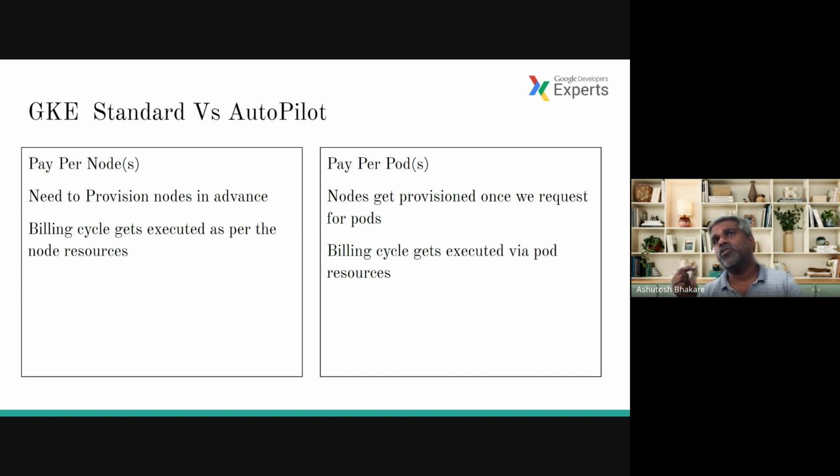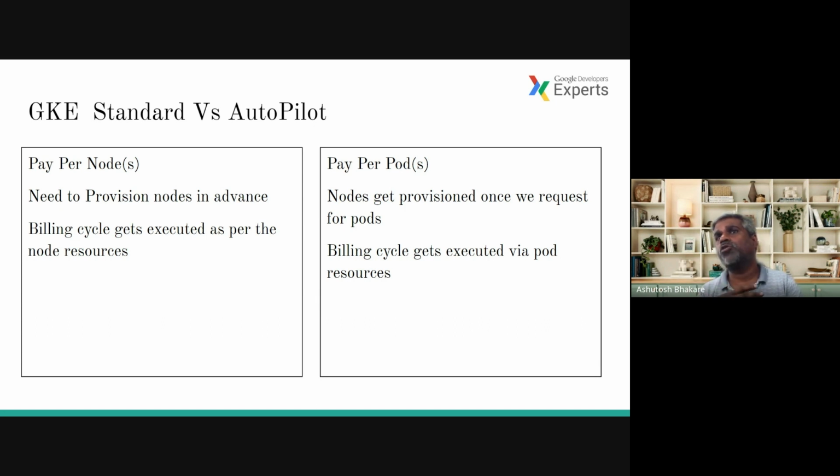Standard, as I said, you pay per node, right? So you need to provision a node in advance. You need to do capacity planning, and then you deploy the application whenever needed. But the cost will get added to your invoice based on a per node basis, right? This is also not a good fit for our AI applications.